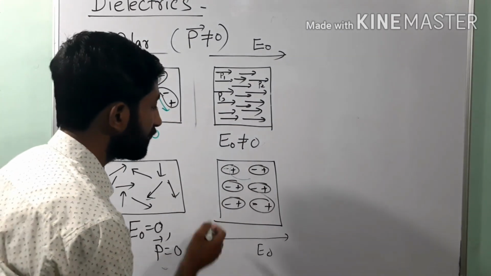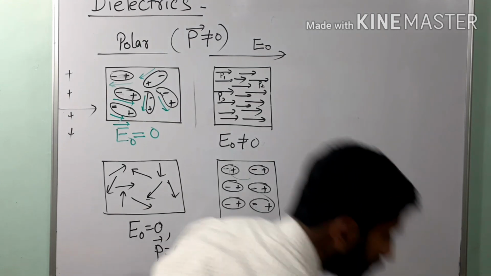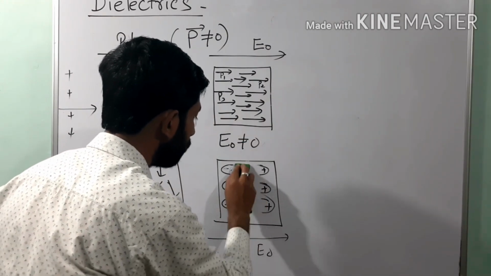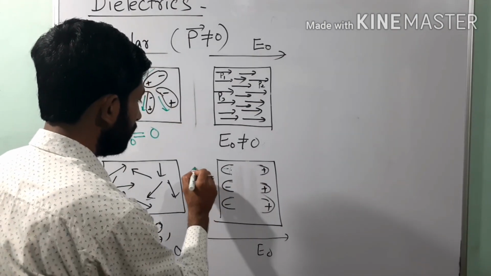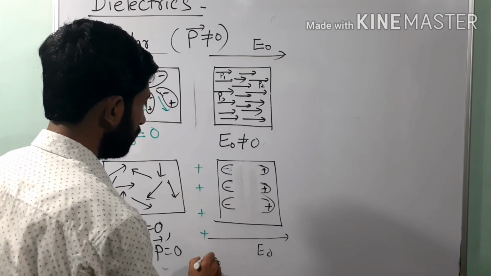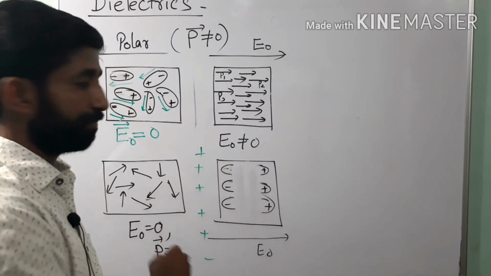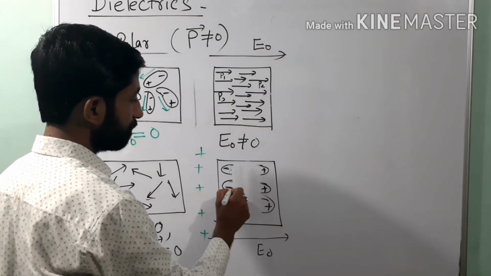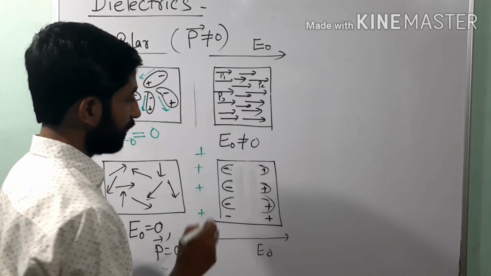So finally what is left? We have a region of negative and positive layers, but the electric field is here in this way. As I told earlier, this will be the background of positive charges. So we get an arrangement of negative charges this way, and this is of positive charges. So what happened?